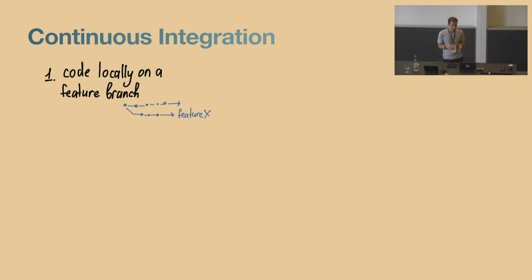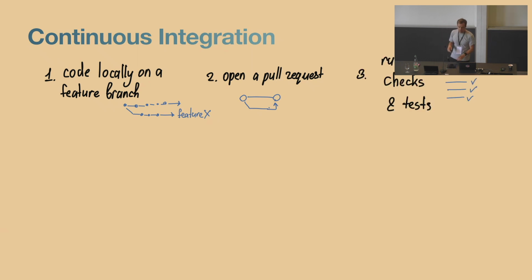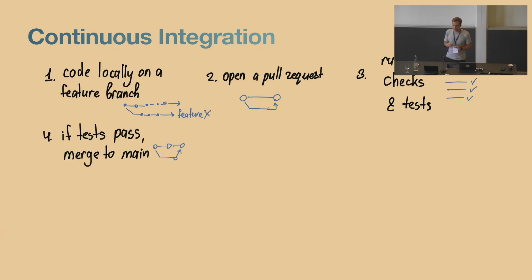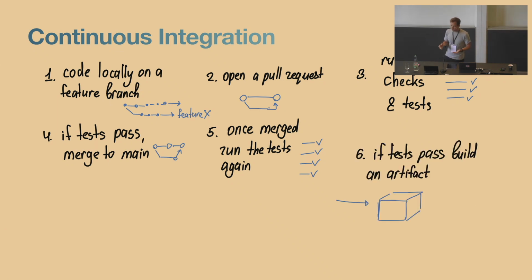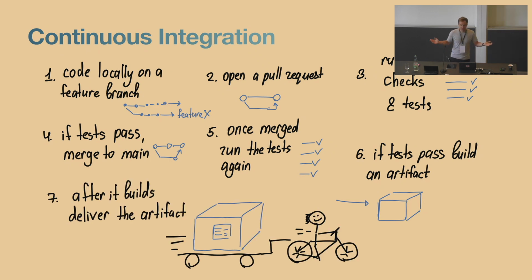So you start developing your code locally on your machine, then you push your code to some remote server where you can open the pull request. Then there is some magic going on by running automated tests. And if the tests pass, they give you a green light to merge to the main branch. After this is done, you have another set of tests that verify that, hey, your package is still working and everything is fine. After that, you produce your artifact, which is the result of running your continuous integration pipeline. And finally, you're free to distribute it along with the world.